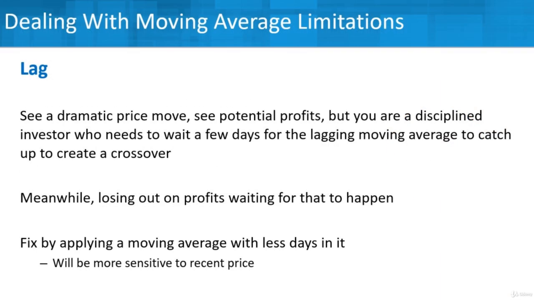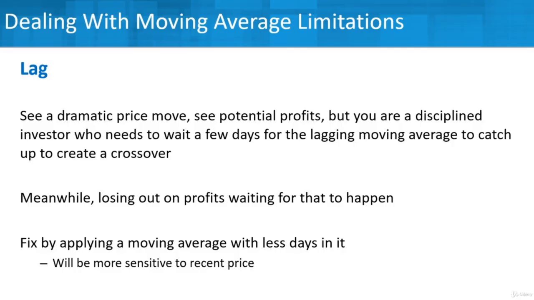And then if we look at lag itself, that, of course, is a limitation. You could see a dramatic price move, and you could see potential profits. Like, look at where it went. It went way down. There might be a way to buy in, and then there might be a good opportunity here. But let's say you're a disciplined investor. Hopefully you are a disciplined investor, and you decide you want to wait a few days for that lagging moving average to catch up and then actually create the crossover.